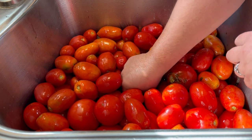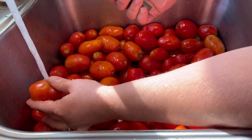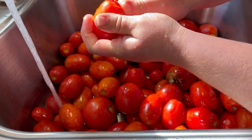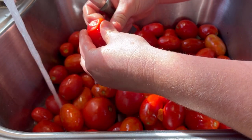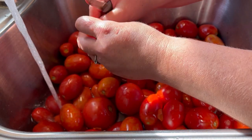Am I gonna wanna do this all the time for my salsa making? Maybe not, but definitely, I bet when I have Romas, I'll probably wanna do it because I just have a time with peeling Romas. They're just a little bit difficult.